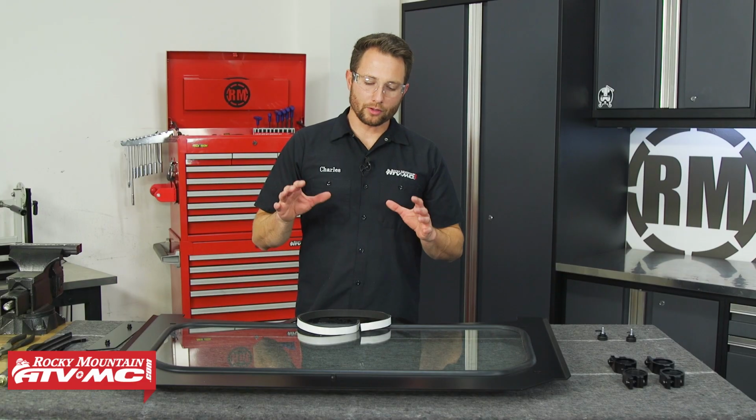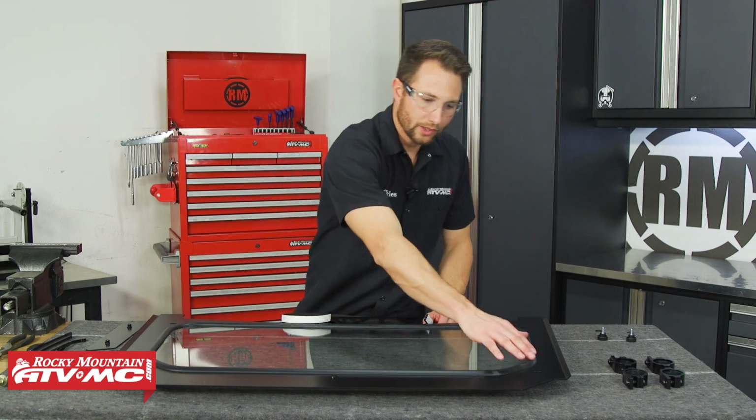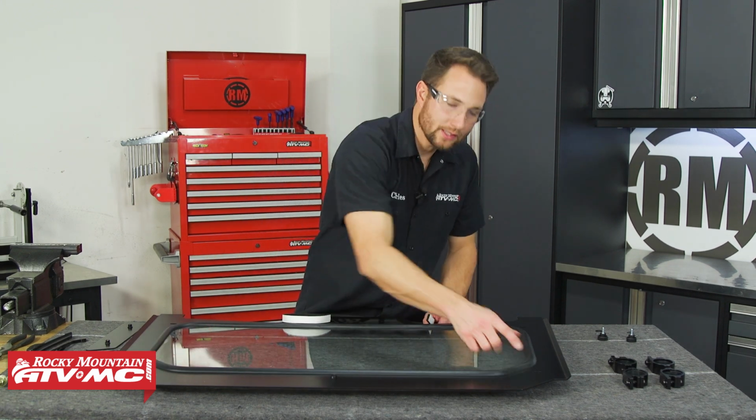Now we're going to prep our full glass windshield. To do that, we're going to take the foam tape and run it all the way across the top. We'll cut 3 different pieces, 1 for the straight section and then 2 for these angled sides.